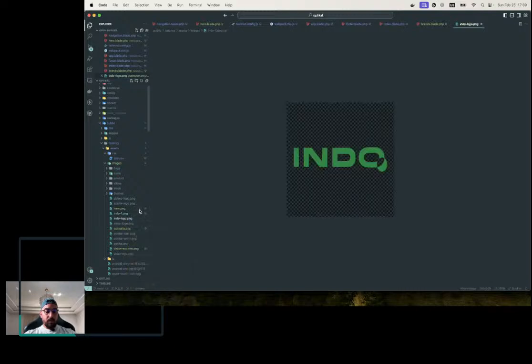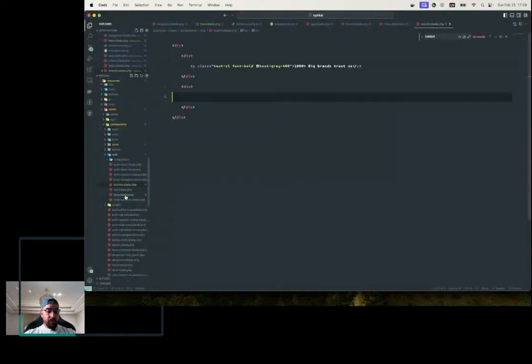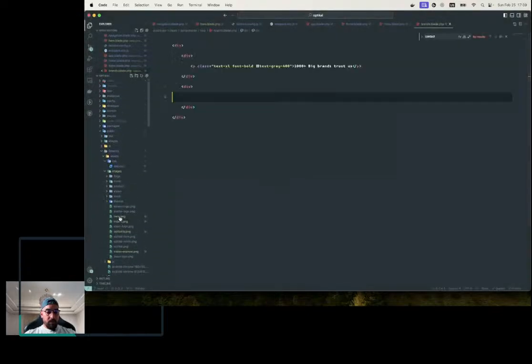Okay, so let's get rid of this and change the name. So here we'll have image asset and images.